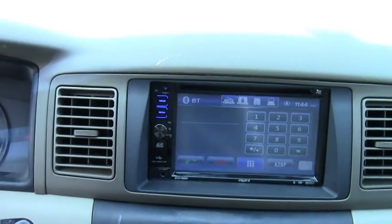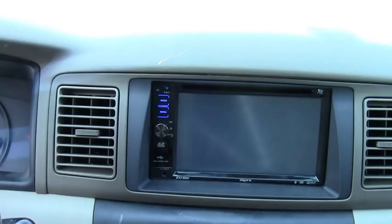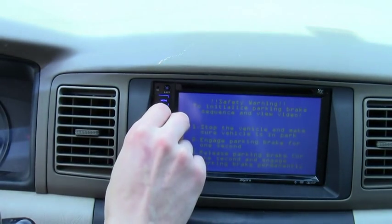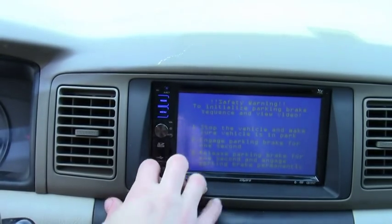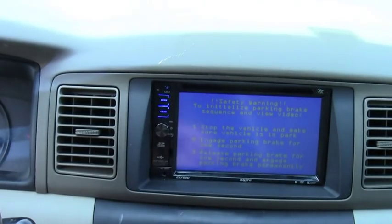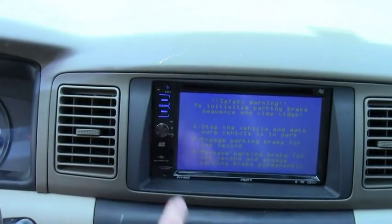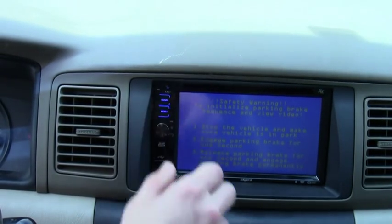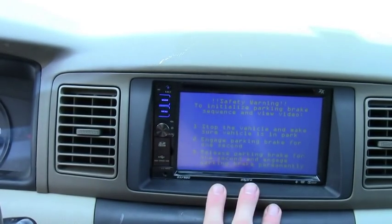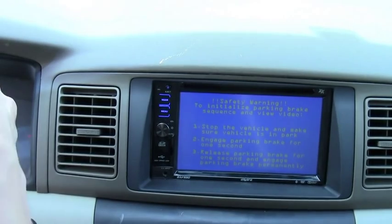What I have here is V for Vendetta — I just chose it because it was the first disc I saw. Just pop it in up here and it will tell you to put the parking brake on and do a series of steps. It'll also play music as it's loading. For a lot of DVD-playing devices and stereo receivers, it will just say put the parking brake on and you're good to go. Right here it says engage the parking brake for one second, take it off, and then put it back on. That's its safety feature so you're not watching while driving.